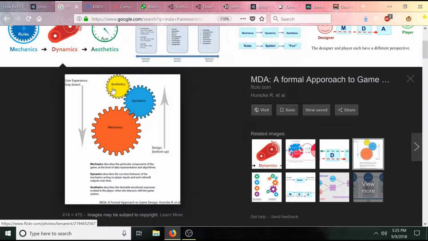Aesthetics usually are the last layer that you're going to put on your game, changing the skin, changing how it looks and feels, adding in the music, things like that, that you aren't going to start out doing when building your game. And then the user experiences it first from the opposite direction. The first thing they are going to see is how your game looks. The first thing they're going to do is form an emotional response to your game.